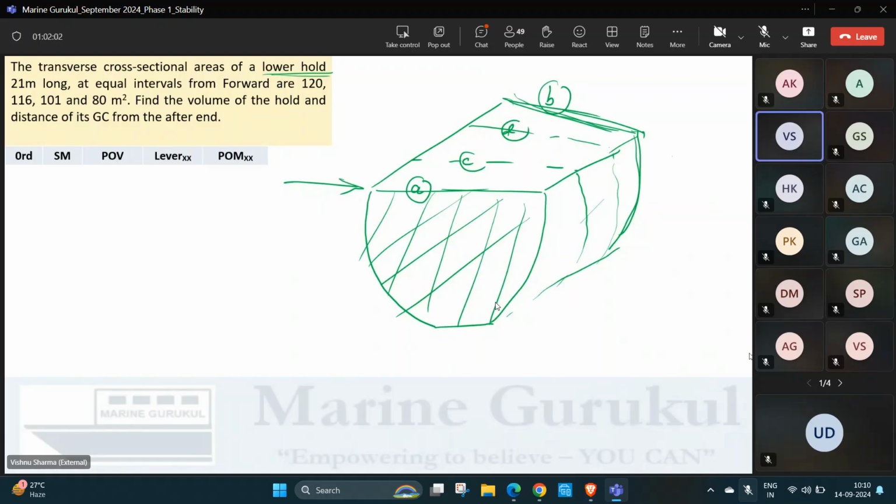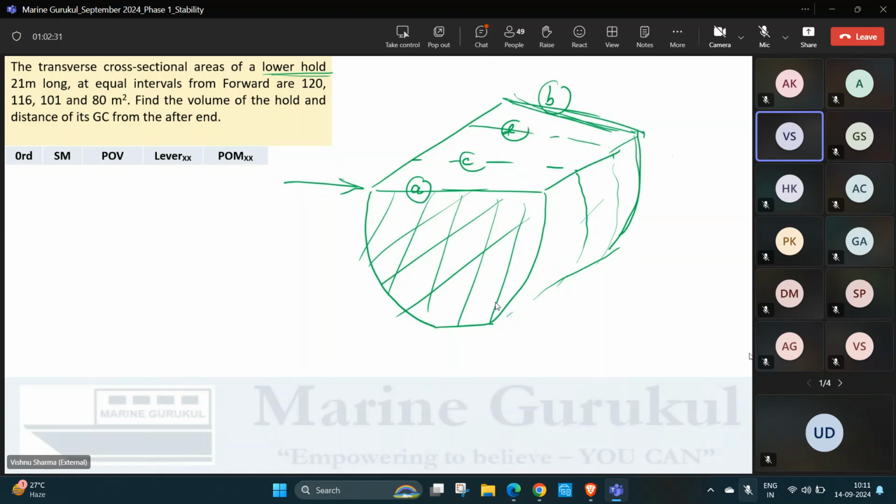Now you see, what I have made is a 3D diagram. Ship is a 3-dimensional body. On a paper, I'll make a 2-dimensional diagram. So how do I represent it? I can represent it in different ways, because sometimes you can use a plan view, sometimes a cross-sectional view, sometimes a side elevation. Same thing can be represented in more than one view.